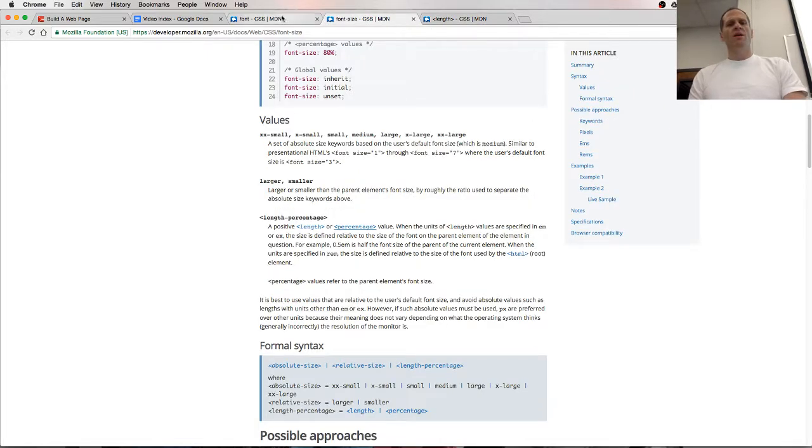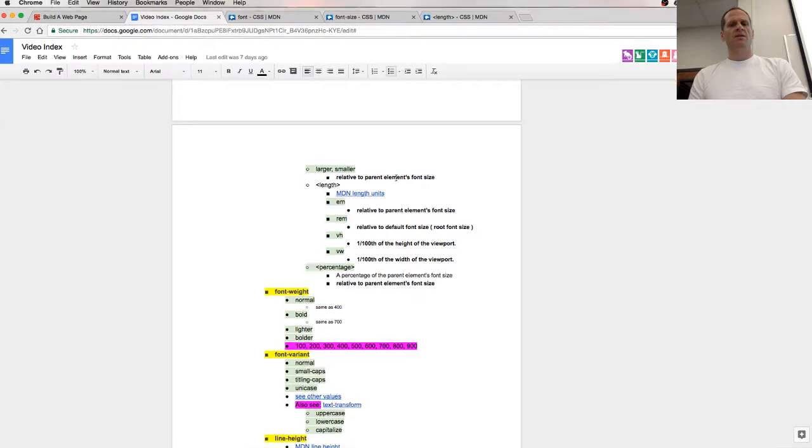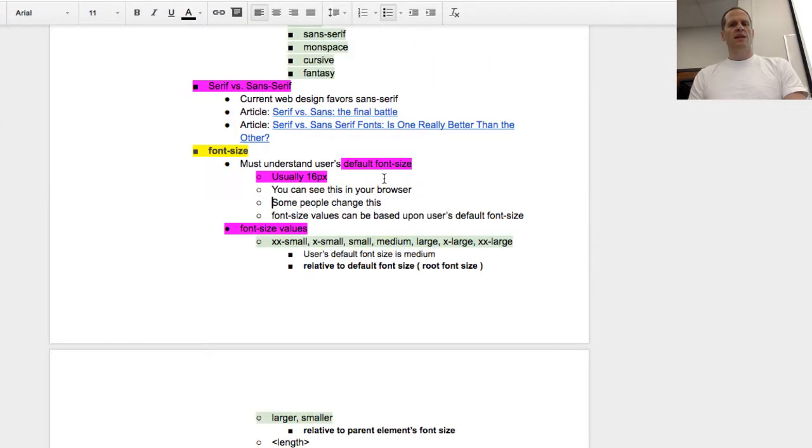So on your browser, you have a default font size, and usually that's 16 pixels, okay? And a rem is a root element. That 16 pixels is attached to the root element, which is the HTML element. So if you say, I want this to be 2 rem, you're saying 2 times 16 pixels, because that's the root element setting. But if somebody had a different root element setting, it'll be 2 times whatever they've set it to for their default font size for their browser. So that's rem, root element.